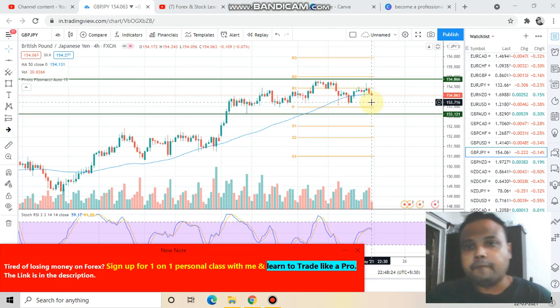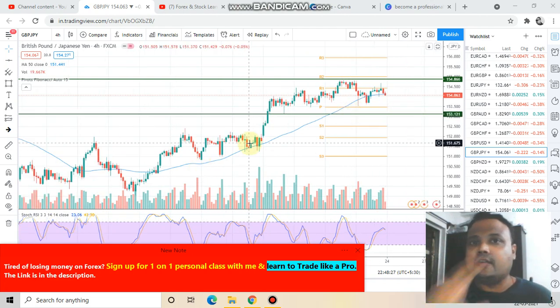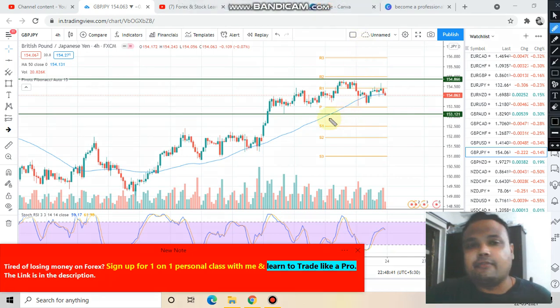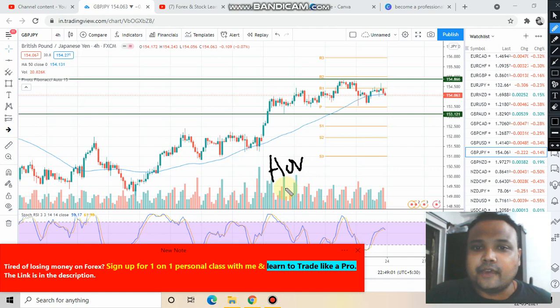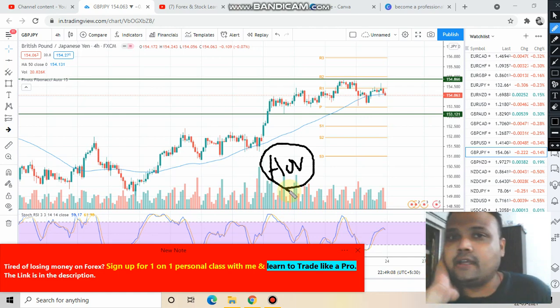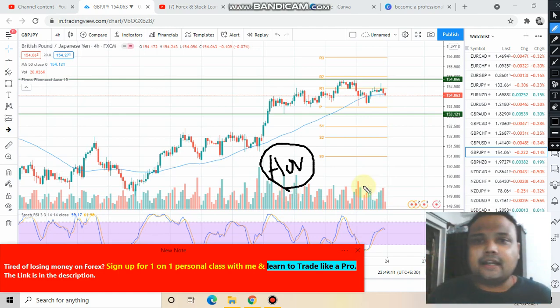So as I always say, trading in a trending market is always easier in comparison to a sideways or range bound market. And as I always say, you should always look for the area of value. The area of value in an uptrend market is always near the support, and the area of value or the best trading opportunity in a downtrend market is always near the resistance. In this case, the market is in an uptrend, so the best trading opportunity, or the area of value, will be near the support, obviously, and this is the 50 moving average. So our best trading opportunity according to this discipline is that we will be looking for a buying opportunity at the 50 moving average. But you can see here that I have drawn two lines here.